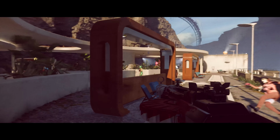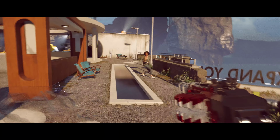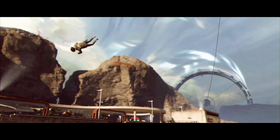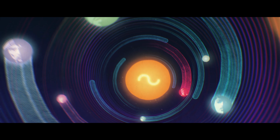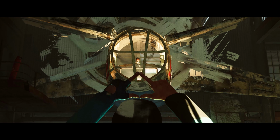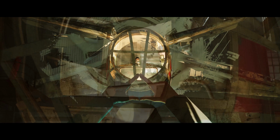Colt switches weapons with ease to take out enemies with style points, adding to those style points in his interaction with Juliana, who teleports into the scene but quickly gets swept up in Carnesis and thrown to the side and off the cliff. We now get a little look at one of the other Visionaries, dancing away in her base, as well as the new polished look of the Aeon program's logo and another look at an unnamed Visionary. This Visionary seems to be giving a speech that an adoring fan is taking in while symbolizing their support by making a triangle with their hands, likely to emulate the triangle symbol we've seen representing the Aeon program previously.